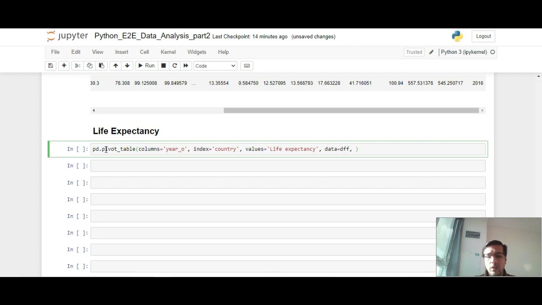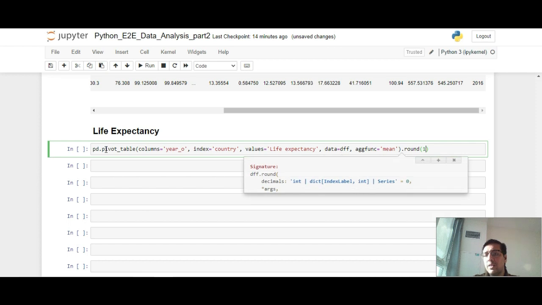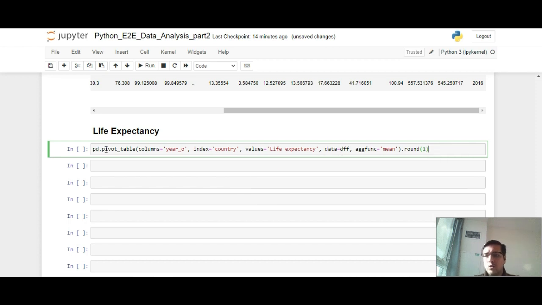Since we are using values here, we need to provide the input for the aggregate function. We're going to use mean. We know that for each country, for each year, you have only one record, so it doesn't matter whether you use mean or sum. So we are going ahead with the mean for now, right? And we are rounding off our data to 1 decimal place.